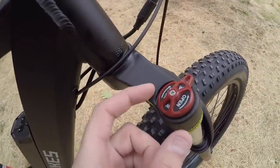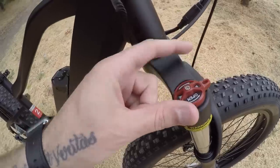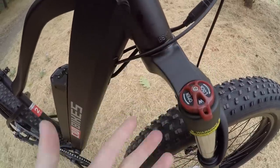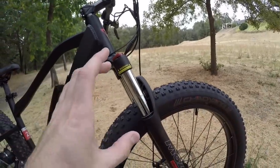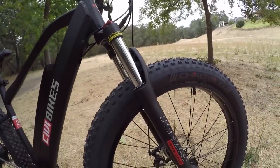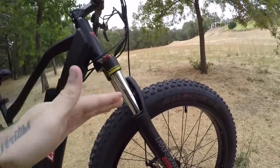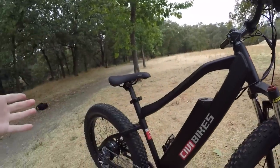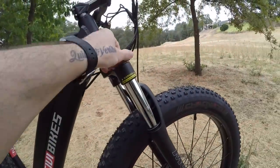They also have a lockout on this side. It's not a compression clicker, it's just a lockout. So it's either open, or if I close it like that, it's locked, and that basically is going to make these shocks dead. So it's going to make them completely stiff. And that actually could be cool if I want to conserve energy, if I don't want the shocks to be activated and really soaking up all my energy. That might be fine for a really flat trail like this, or if I want to take it through the city. I'm going to go ahead and open this back up.